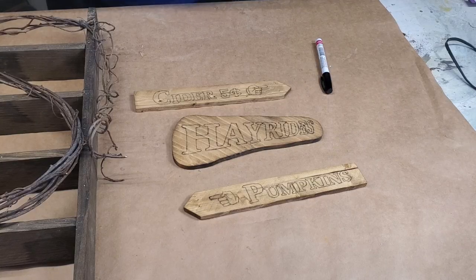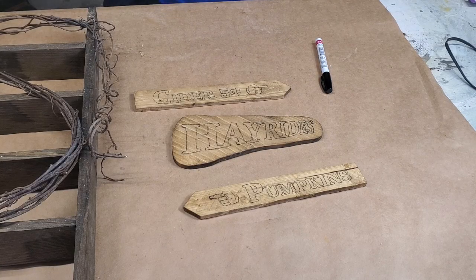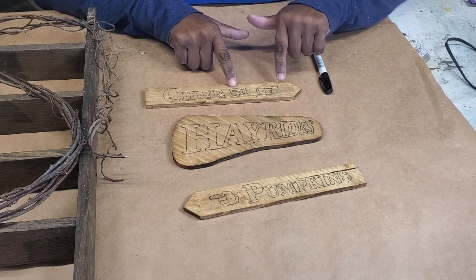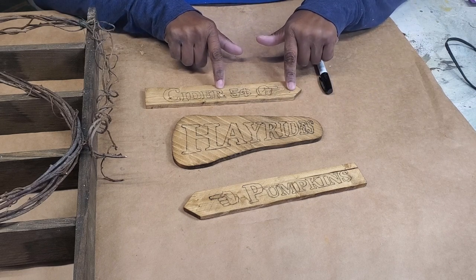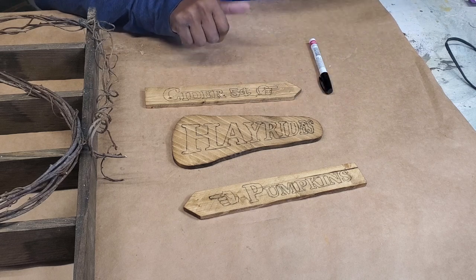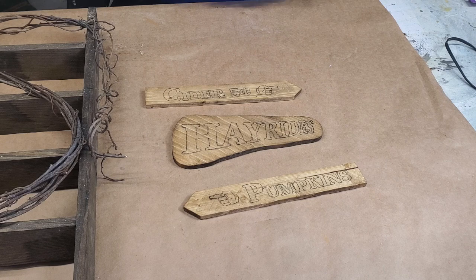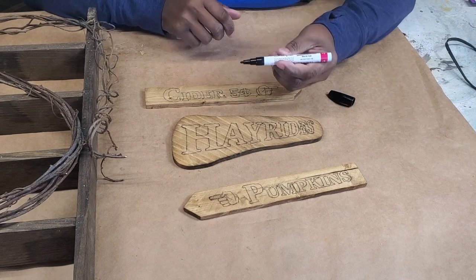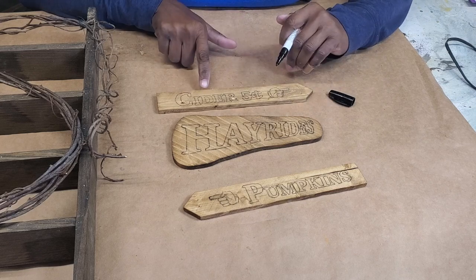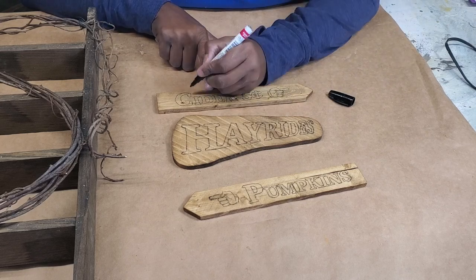I cut the template and carbon paper down so I could see the edges of the wood piece and confirm it was centered. The transfer wouldn't go onto the stained wood the same way it would on plain wood, so I had to press really hard with my pencil, get a light tracing, and then go over it directly on the piece. Now I'm going to use a fine-point Sharpie paint pen and fill in the entire template.